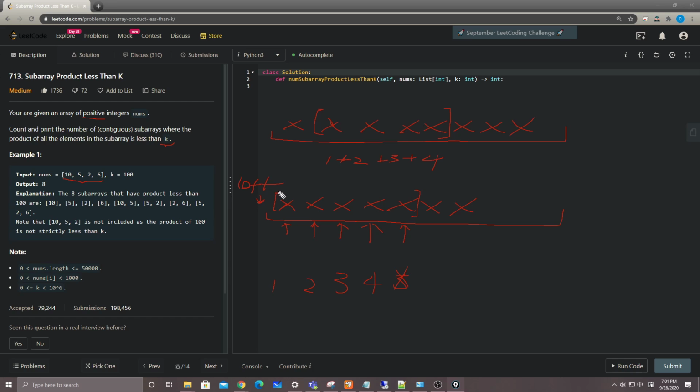Let's say we shrink the left pointer to here, and then this satisfies our current conditions. Then instead of 5 here, we need to add 3. And then we just loop through everything, and keep going until the right pointer reaches the end. Then we have our total answer here.